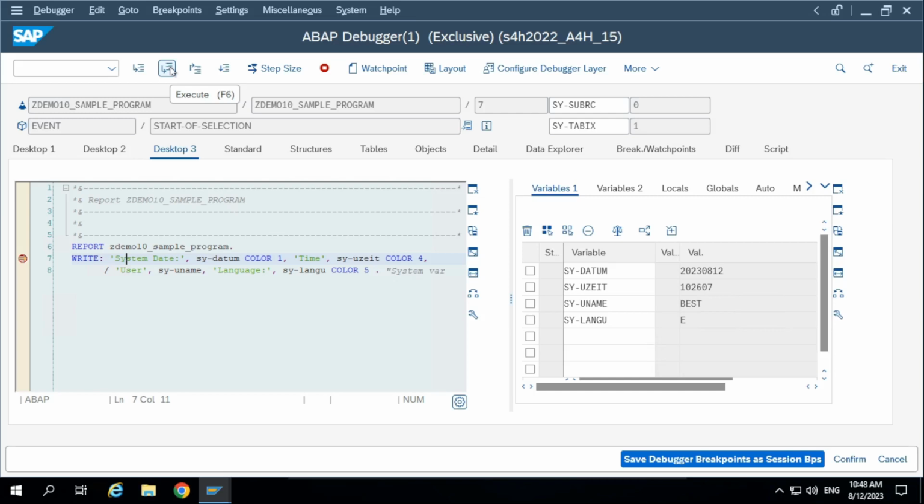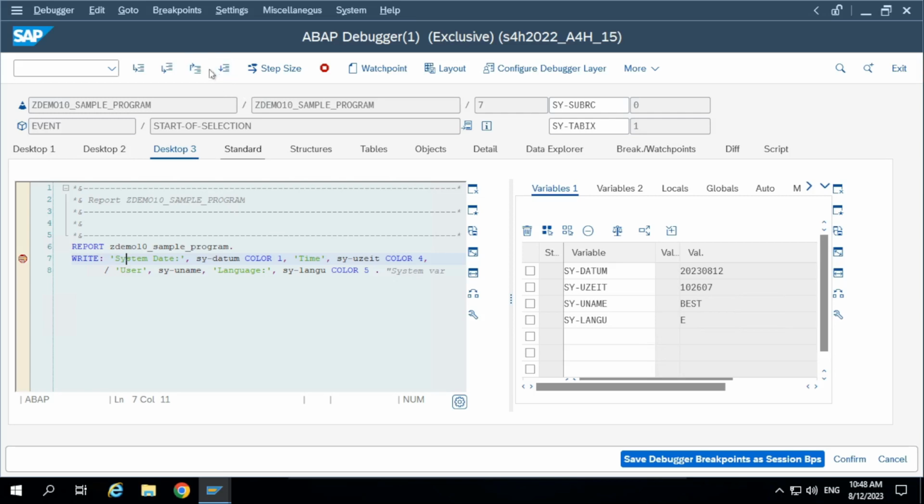F6 is function by function. When you use functions, you can observe that difference. Otherwise, if you are not using any functions, it is the same as F5; it will also execute line by line. F7: for example, in the program you are calling some function and you entered into the function. If you want to come back to the main program, you press F7, and F8 is for the complete execution.